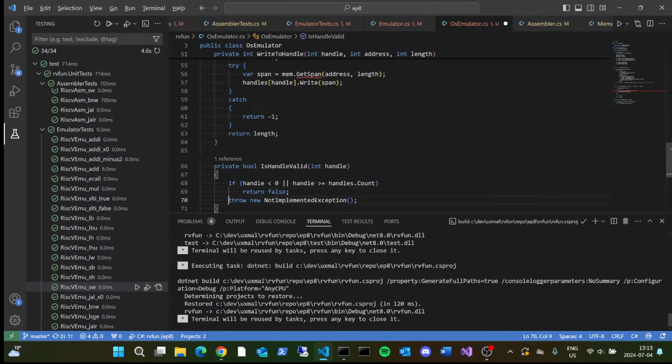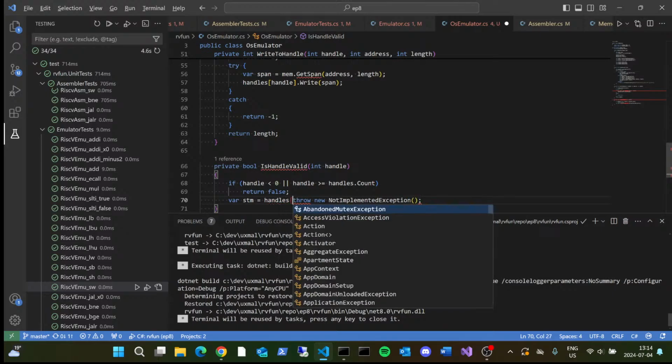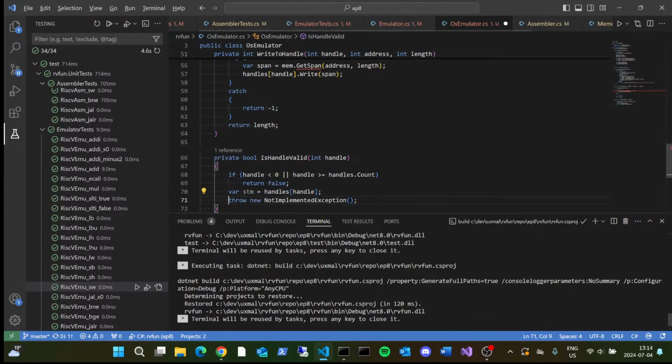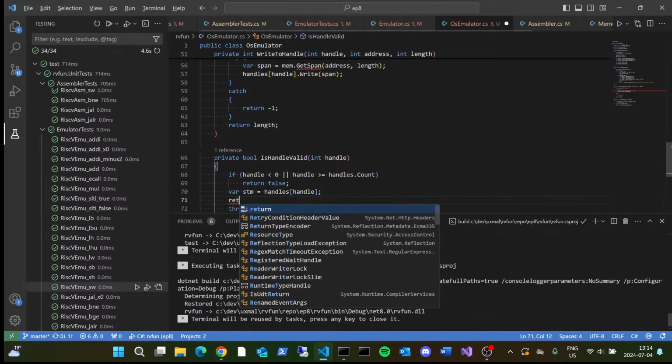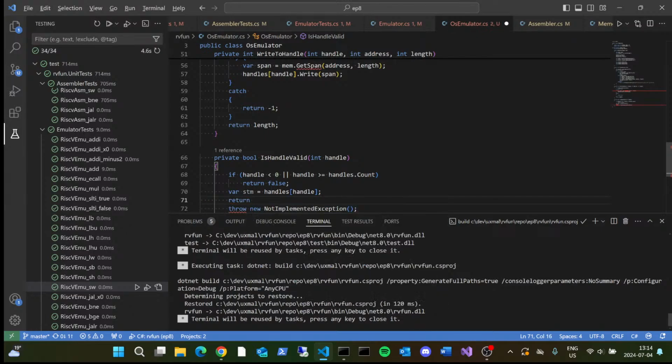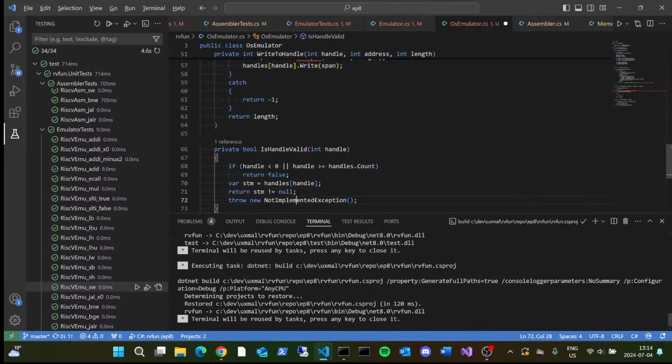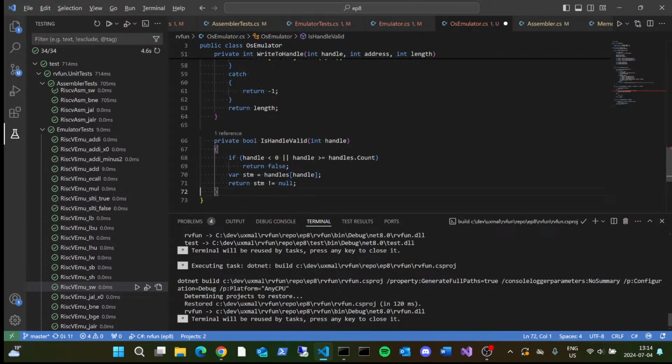Otherwise, if the handle slot is null, so we'll say var stream is equal to handles at position handle. Now if that is null, then it also is unacceptable. That should do the trick.